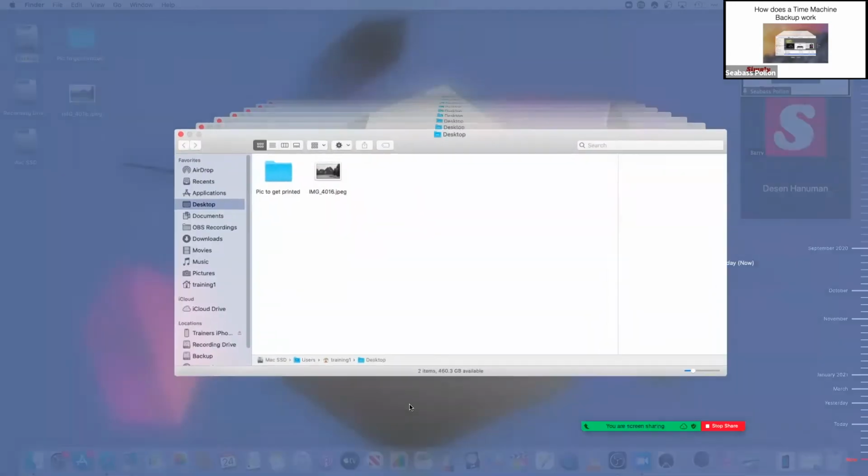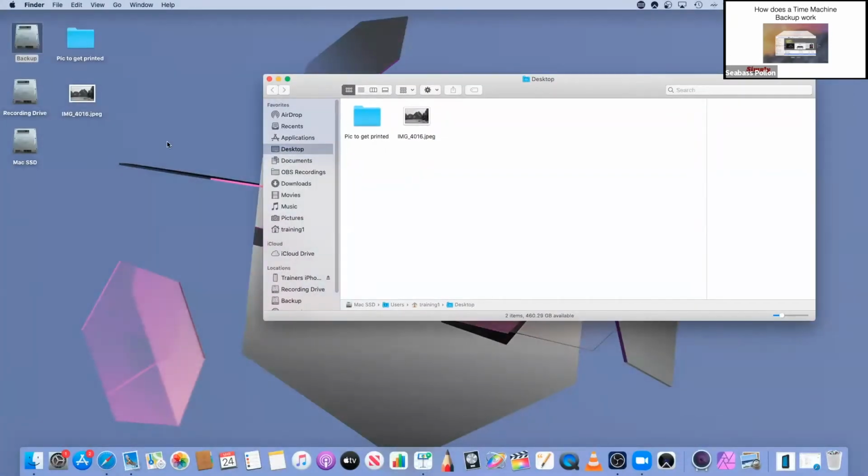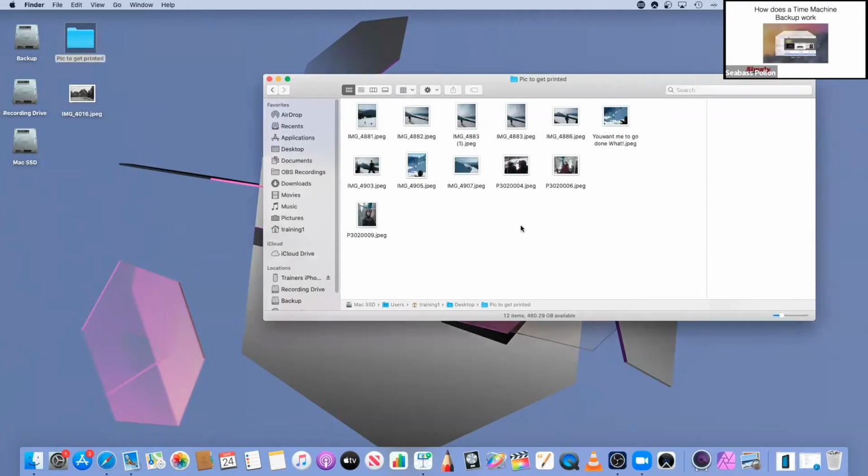So specifically, let's call up one more here. I'm just going to back out of Time Machine for a quick moment. And you will notice on my desktop here, I've got a folder called pics to get printed. If I go to desktop, pics to get printed, let's say these are all the pictures that I have in my Time Machine backup or on my computer now.